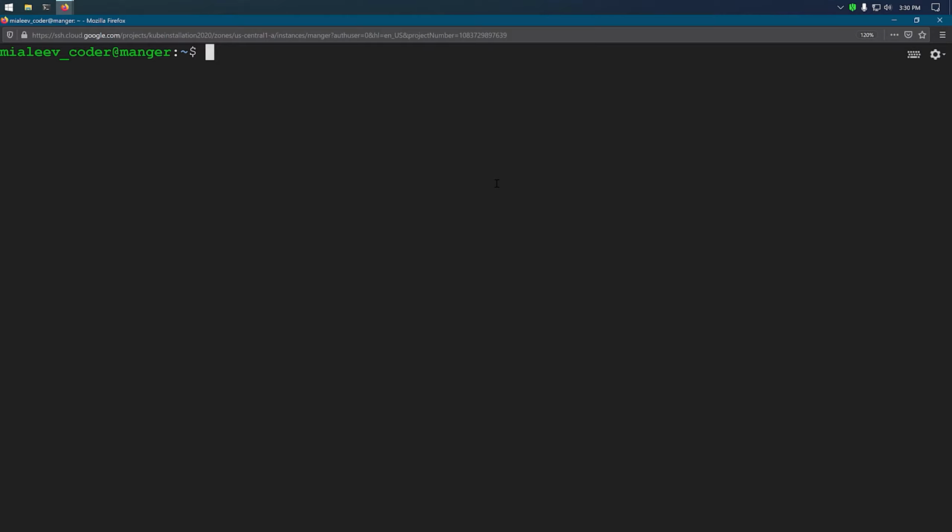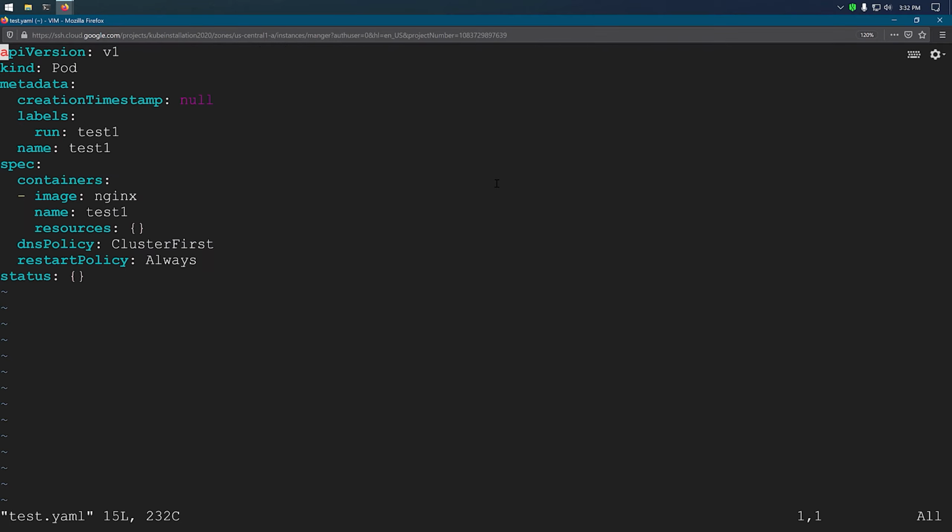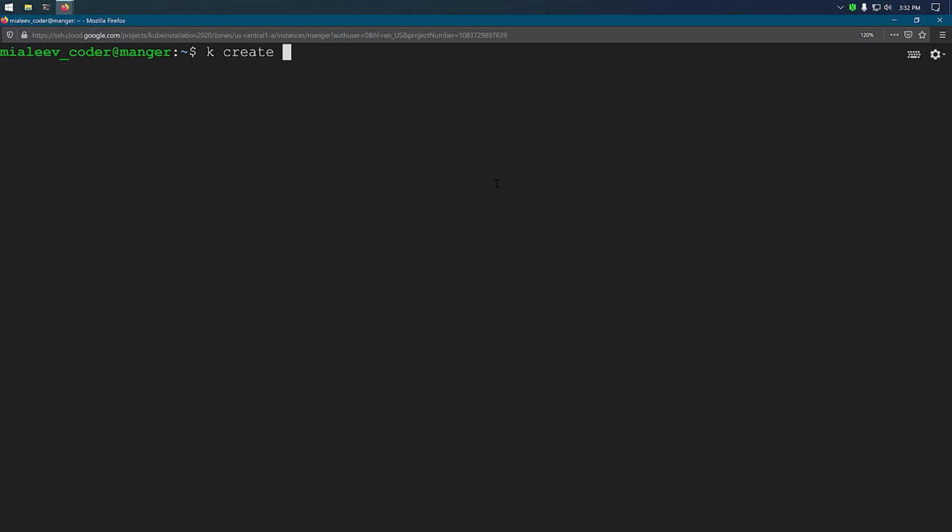Now let's create a pod using the run command. The pod has been created, but we didn't mention any namespace details in the YAML file.